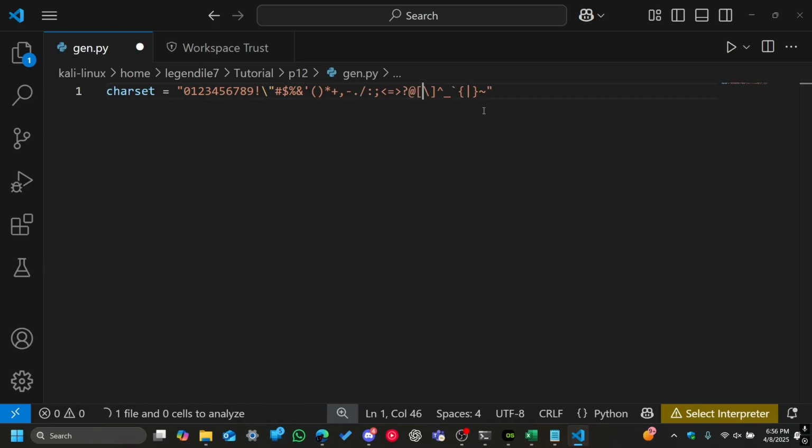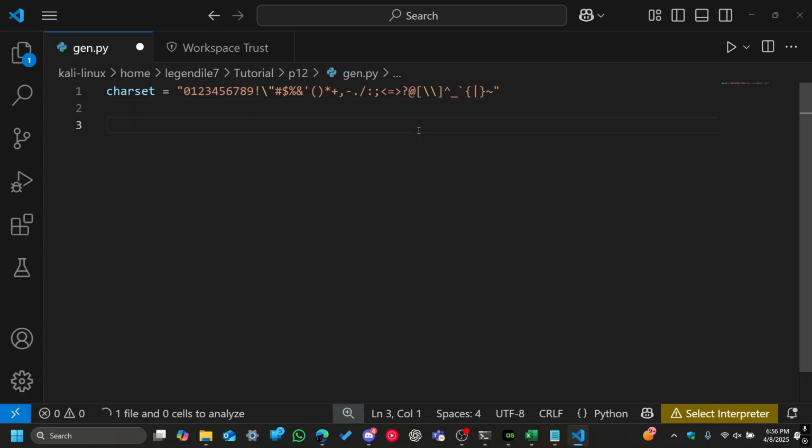And you also have to do that for the actual backslash itself, because you can't just have a backslash on its own. You need to have 2 backslashes to represent 1 backslash. There's a thing known as escape characters, which you'll learn about if you ever take Python. But that's generally what it is. You don't have to worry too much about it. Just anytime you see a quotation, put a backslash before it. And anytime you see a backslash on its own, put a backslash before it. That's it. That's all you need to know for now.